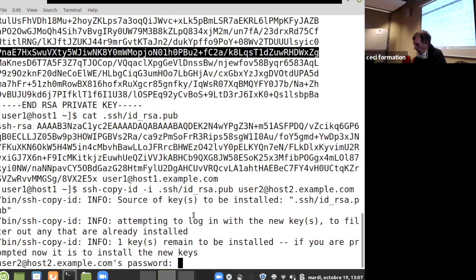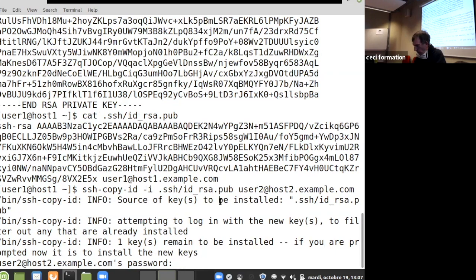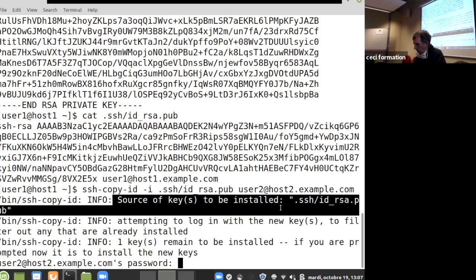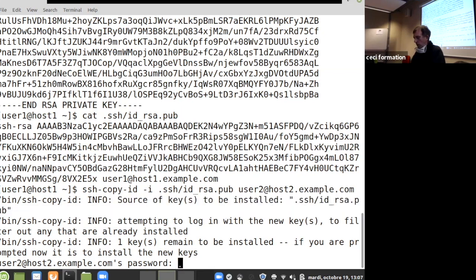So as you see here, the source of keys to be installed is my public key. And now I type the password of user 2 on host 2.